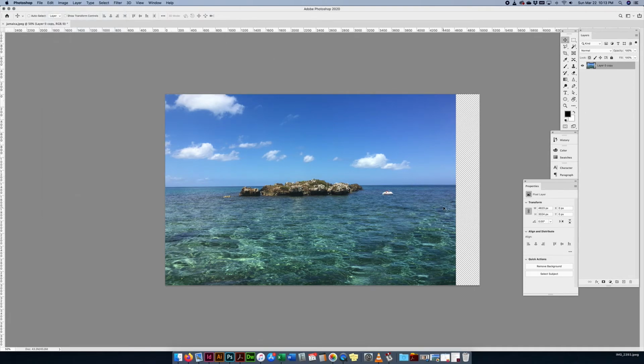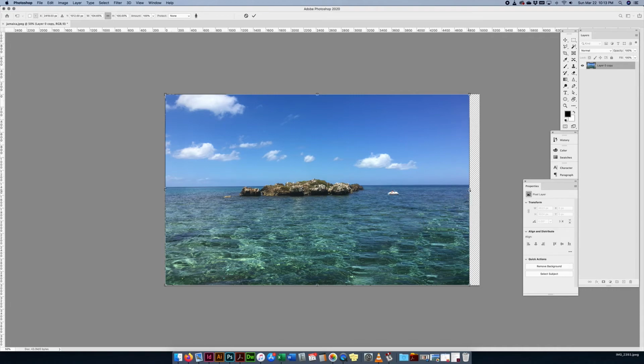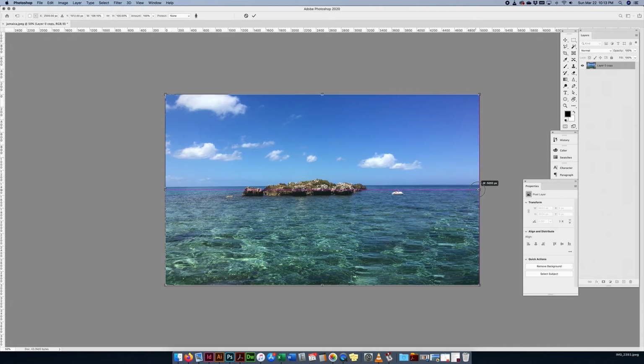Edit, Content-Aware Scale, and I'll do it again. And I'll just scale it this way. And once again, you see it's just moving these seamless areas and keeping the island as is, I'll move the island just a little bit, but that's what I'm looking at. Now, if I want to extend it more this way, I could. If I want to extend it more this way, I can as well. So here's my image. Once again, I could play around with some of that stretching there, but that's okay.